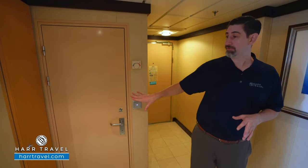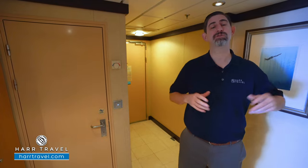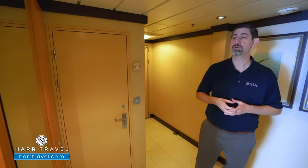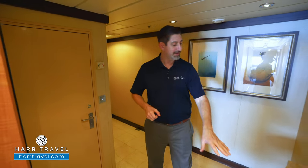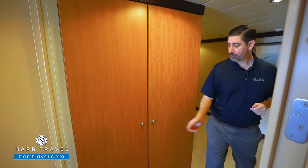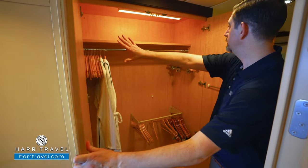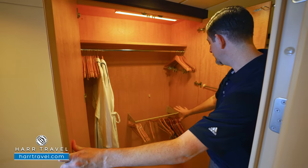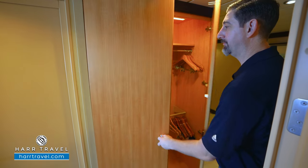Now, just outside the bathroom, you're gonna have the first of the temperature controls. You've got temperature controls in every single zone of the suite. There's a small closet here you can use as a coat room if you have people coming over, a floor-to-ceiling mirror to get ready, also another mirror here, and I love this little nook. I always leave my key card so I don't forget it. Now, as we head around the corner, you'll see the first set of storage space here. There's quite a bit. You've got hanging storage all the way across, down below, and the first glimpse of those extra comfy Royal Caribbean bathrobes.